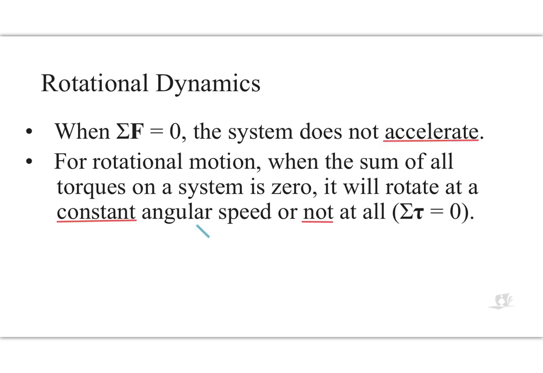The sum of the forces equals 0. Well, if the sum of the forces equals 0, that means it's not accelerating. Doesn't mean it's not moving, but for rotational motion, when the sum of the torques is 0, you're going to either be at a constant angular movement or you're not going to be moving at all. Those are your only options. You cannot be slowing down. That would be a negative acceleration. You cannot be speeding up, positive acceleration. You could be stopped, not moving at all. That means it's also balanced, or you could be consistently spinning. That would also be a balanced system, all right? But it does mean you're not speeding up or slowing down if they are balanced.